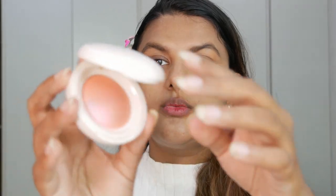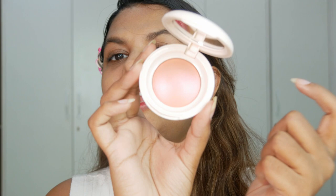I'm going to be doing a comparison as well — put Cheer on one cheek and Happy on the other so you guys can see how different the shades look. Here's the packaging of Rare Beauty's powder blush — it's so pretty, the usual Rare Beauty packaging. I just love how the blush looks inside. You can see how luminous it looks — it's as good as a highlighter, but let's see how this turns out on my cheek.